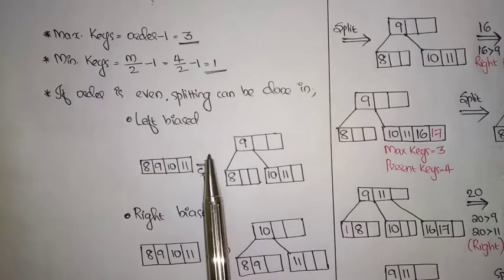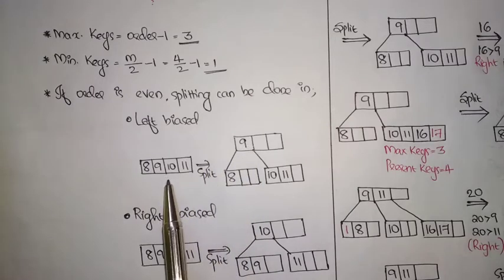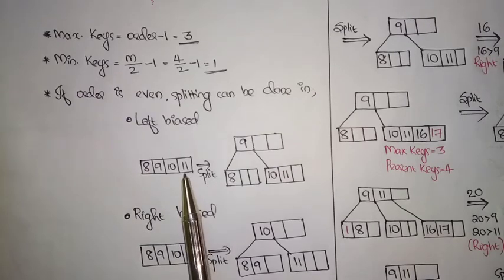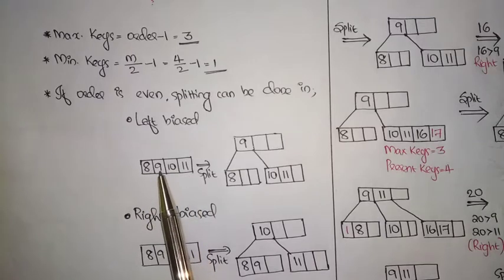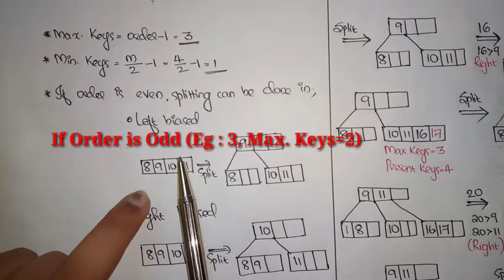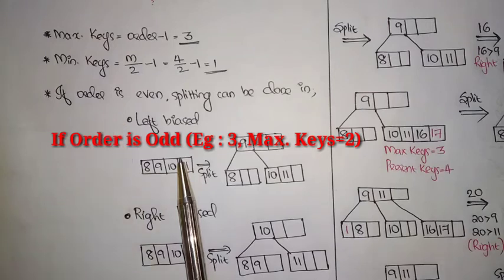In our case the order is 4, so maximum keys is 3, and here the number of keys this particular node holds becomes 4, so we violated our maximum keys condition, so we have to do a splitting here, right? In a normal case, suppose we have 8, 9, 10, splitting will be very easy. We just move the middle element 9 upwards into a separate node, and 8 will become a separate node, and 10 will become a separate node. So that will be very easy.